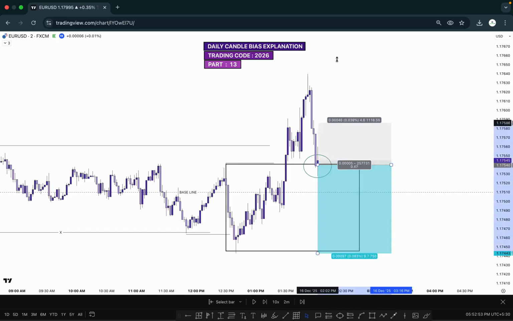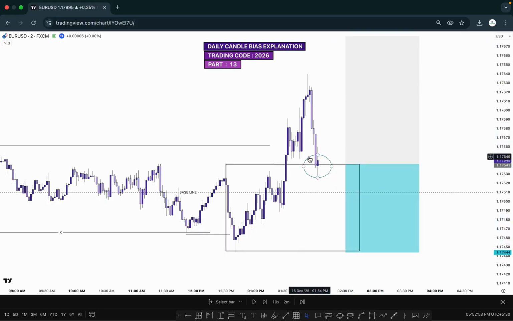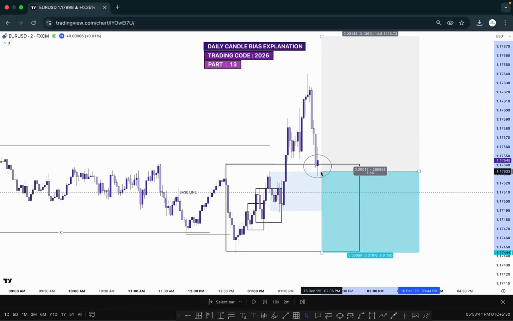Why are we taking entry here, and how can we refine it in a lower time frame as well? As per the 15-minute time frame and 2-minute time frame, the POI looks similar here, but we can refine it a little bit. You need to refine the order flow first. This is the order flow here. This one is mitigated by the pullback, and the next one is mitigated by this pullback here, and this one looks like an unmitigated order flow right here. So this is our area where we can take entry and put the stop loss just below it.